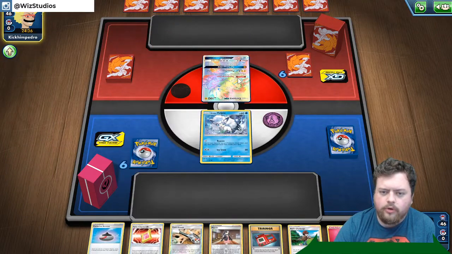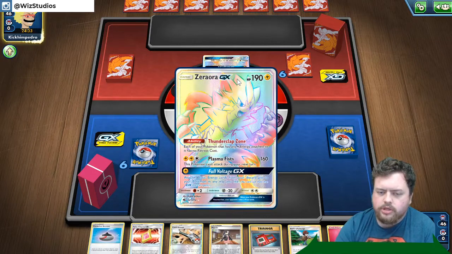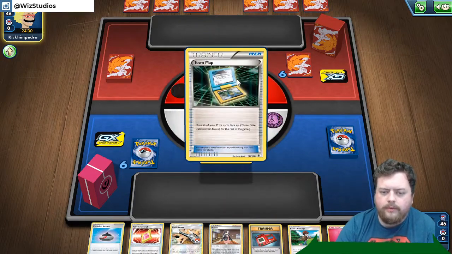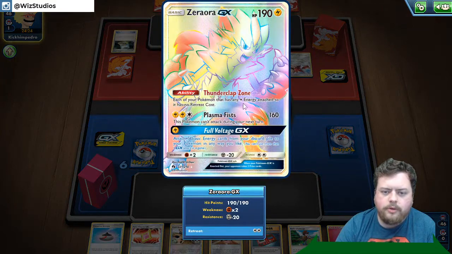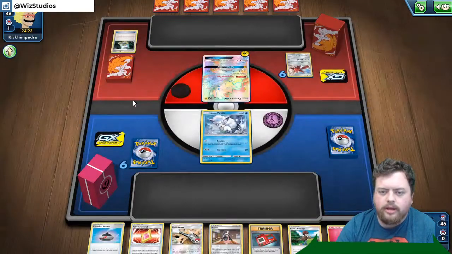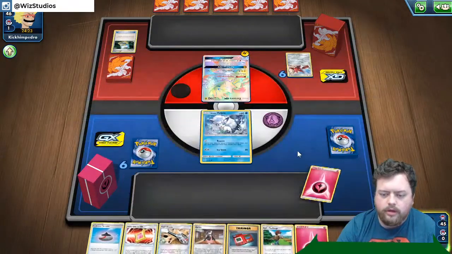The Fairy Charm for Ultra Beast. Are you an Ultra Beast? No, you're an Electric type. We're okay for a little bit here. Alright, he's gonna go ahead and use his town map. Each of your Pokemon that has any lightning energy has no retreat cost. That's all its abilities. Nothing to be too afraid of.